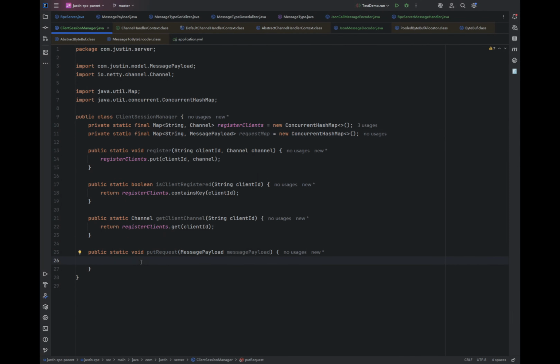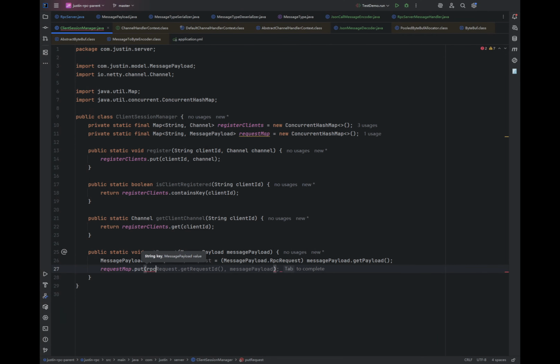So we need to downcast, cast it into the RPC request, and then we can get the request ID, and then request map put RPC request.get request ID, and then put the message in it.